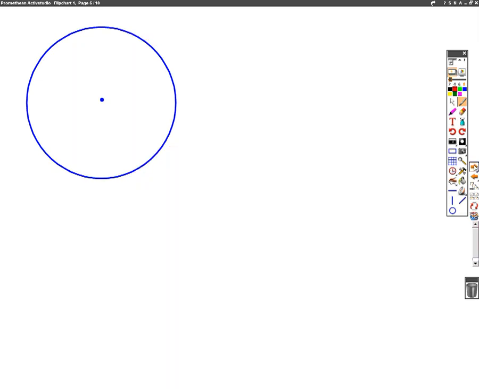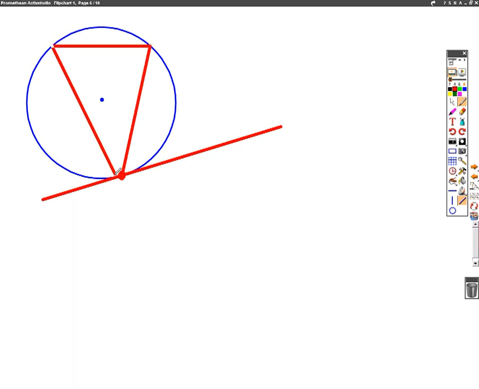Right, next circle theorem. I find this one the hardest one to spot in an exam. The reason I find it the hardest one is because it looks quite complicated. But again, if we start with a tangent, and where that tangent meets the circle, I'm just going to put a dot there. What I'm going to do is from that dot, I'm going to draw a triangle in the circle, on the edges of the circle. So what I've done there is we have a tangent and a triangle in the circle coming from the point where the tangent meets the circle.